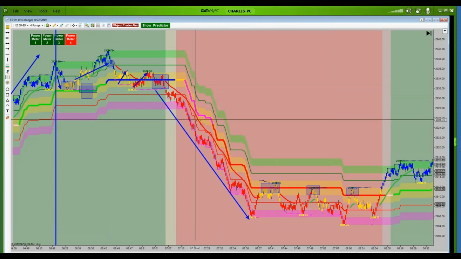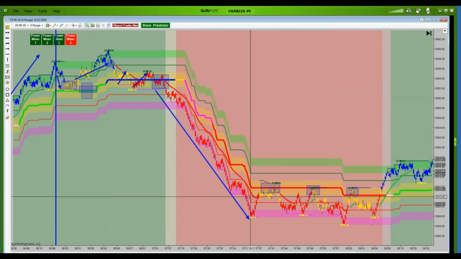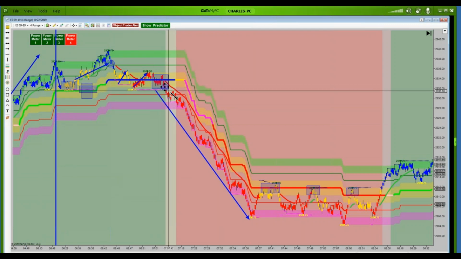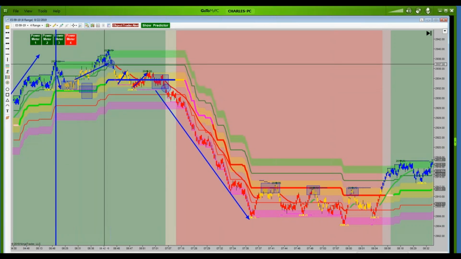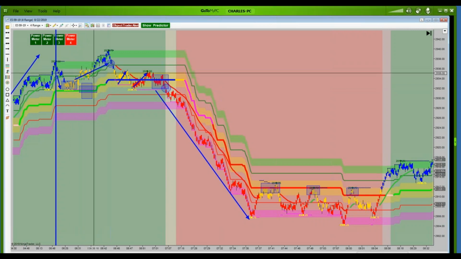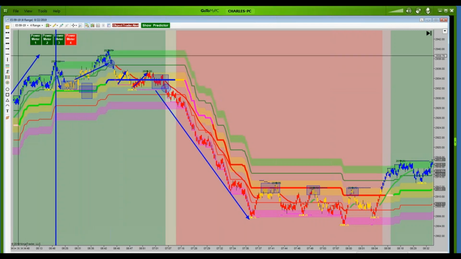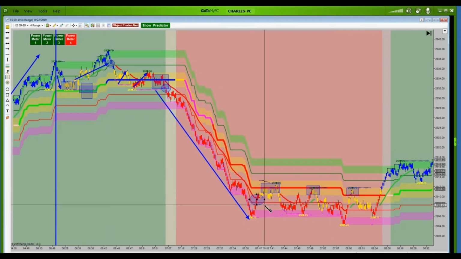So we trade down, we trade down, we trade down, we go all the way. Now this is a very unusual move on ES. You normally don't get moves like this every day. A big move normally on ES would be more of a normal move right here: 10, 12, 16 ticks, 20 ticks tops. Those are kind of normal ES moves. This was an unusually large move. And then, of course, you can see that the trail stops were taken out here.